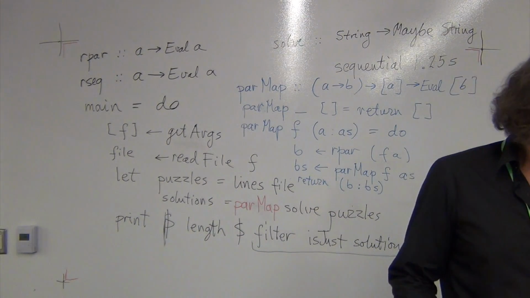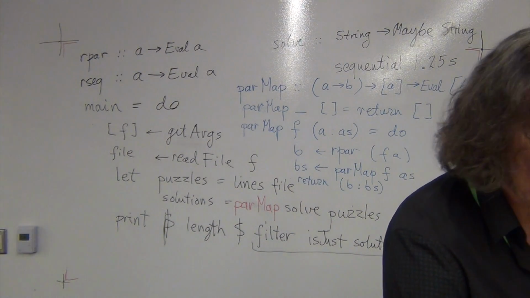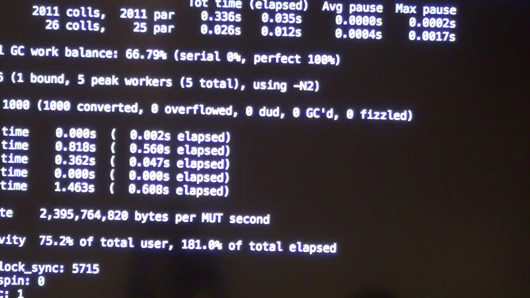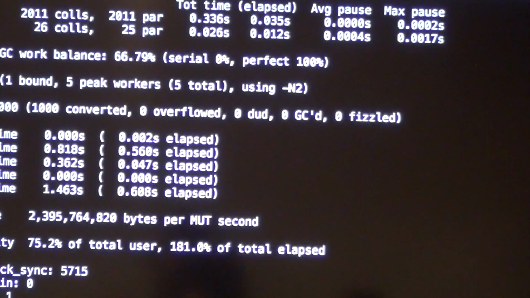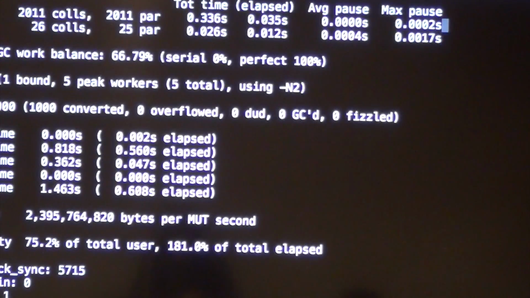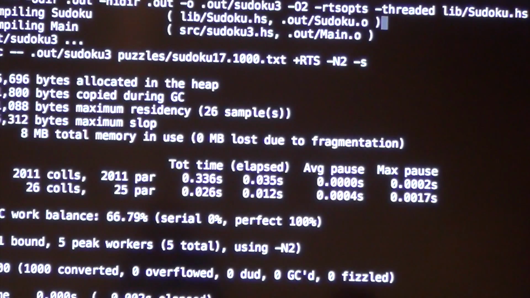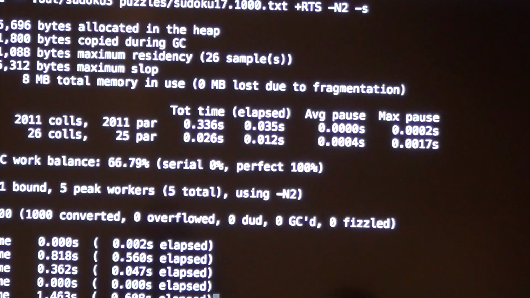So now, Richard, show us how this works. Run the script. See what happens. If you care, the command lines are there. It's the same as before, the only thing is we're using a different source file, sudoku3.hs. It's collecting the stats in the same way, and the line that we care about is this one here. Specifically the time. What's the time? 0.608 seconds. So a factor of 2. 0.61 rounded to two decimal places.